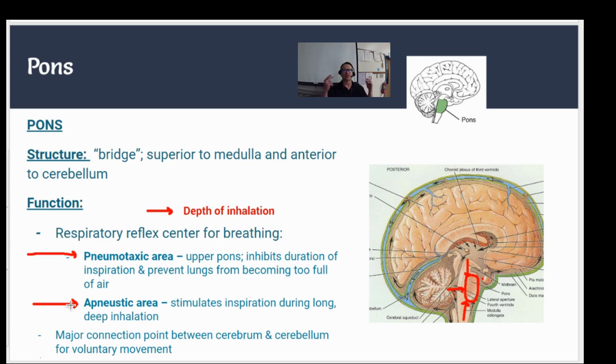Also remember it controls different facial muscles through the facial nerve, like smiling or frowning, chewing, salivating. All those originate in the pons, and also sensations in your face, like touch or itch or temperature. Those neurons also go to the pons. So the depth of inhalation, facial expressions, salivating, chewing, and facial sensations are all functions of the pons.